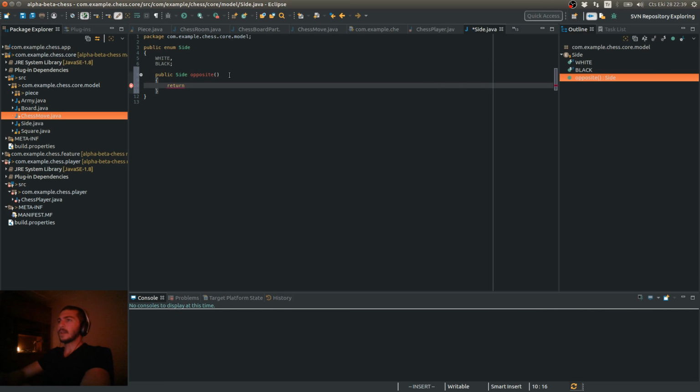If this is white, return black, and if this is black, return white. So this equals white, return black, or else return white.